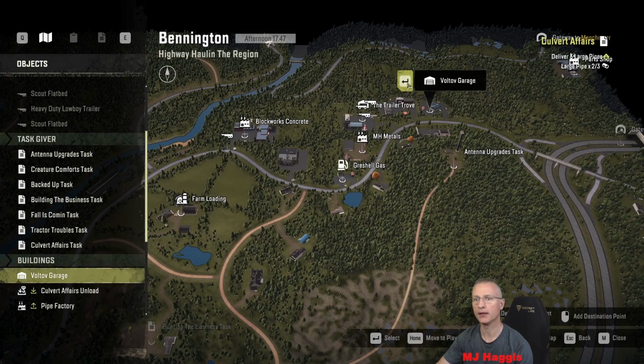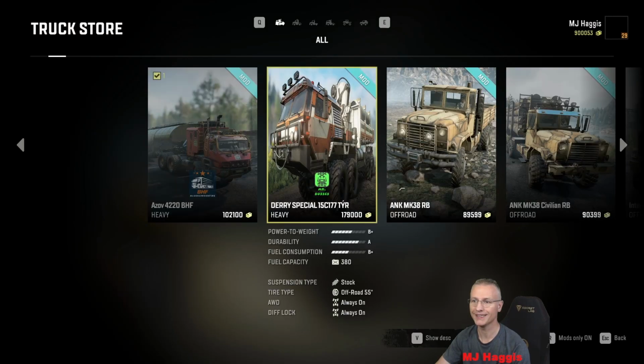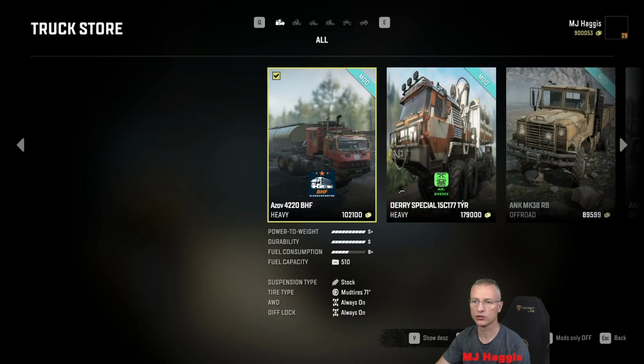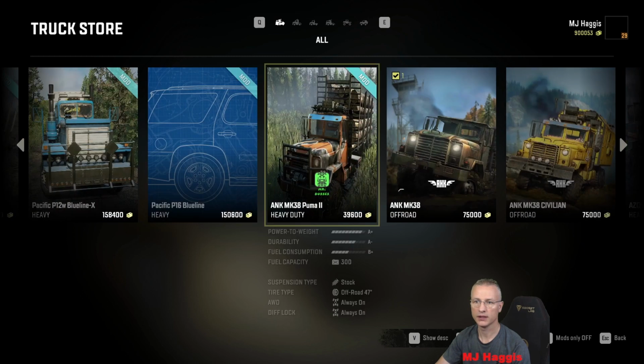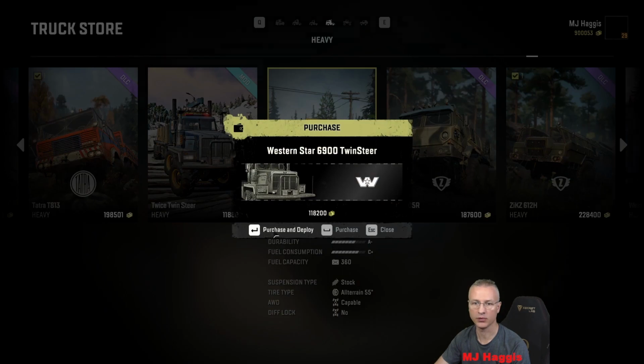We need to buy them. Actually, because we're not continuing my Let's Play, this is new, I need to buy a truck. And you know which one it is when you've got the 4 slots? Where is it? Here we go. Western Star Twin Steer. 118,000. Okay, we'll buy that and deploy.